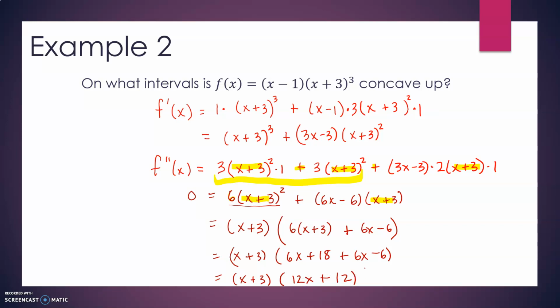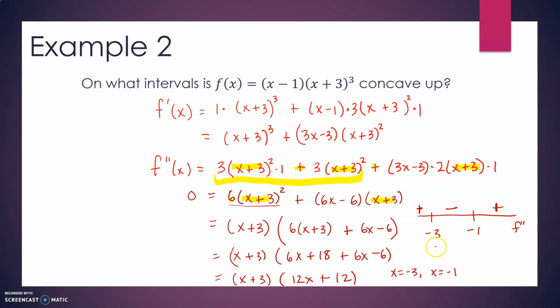All right, so I have possible inflection points at x equals negative 3 and x equals negative 1. So if I look at my sign chart for the second derivative, negative 3, negative 1. If I am way smaller than negative 3, my second derivative, this part would be negative, and so would this part. So this would be a positive value. If I'm between negative 3 and negative 1, this value would be positive. This value would be negative. And so then that last interval is positive.